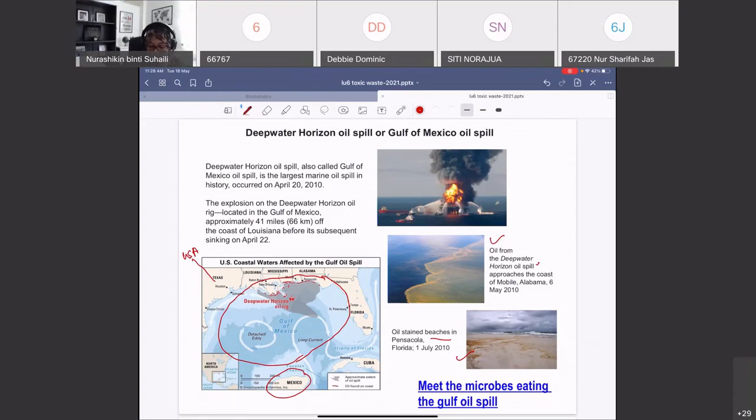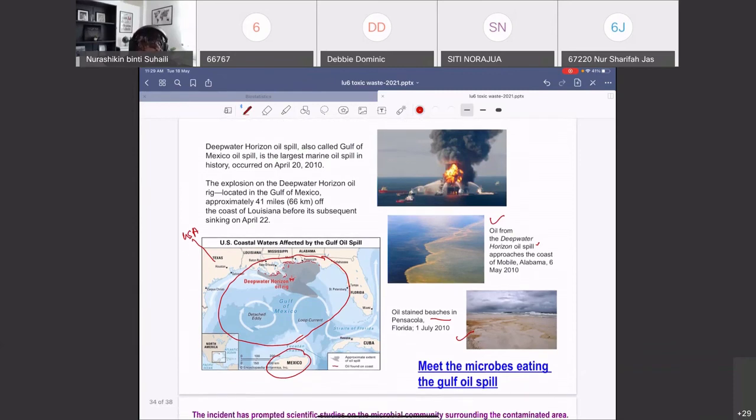And this is one example of a real case scenario where people have to think about how to apply bioremediation. I don't know what happened in that year, but this is an example of a real case scenario that requires bioremediation, or the treatment of toxic materials. What I would like to emphasize here is the microbes. But let me go through the slides first.